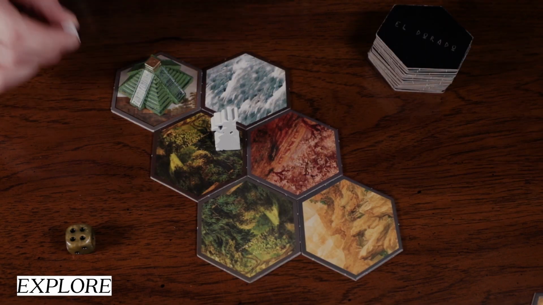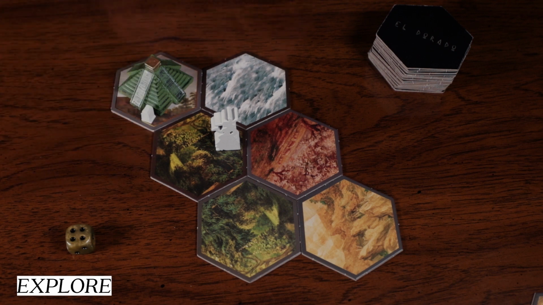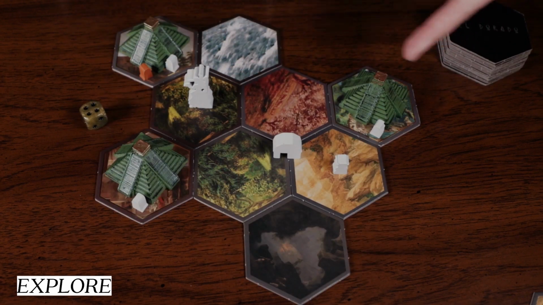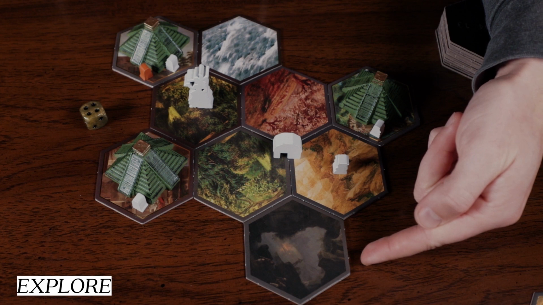When you discover a shrine, you can place an offering on it to control it. Remember, the first player to control all 4 shrines wins the game immediately. Multiple players can have offerings on the same shrine, and offerings cannot be destroyed. 3 of the 4 shrines are on the surface of the island, and the 4th is in the cave. We'll get to the cave in the final How to Play video.